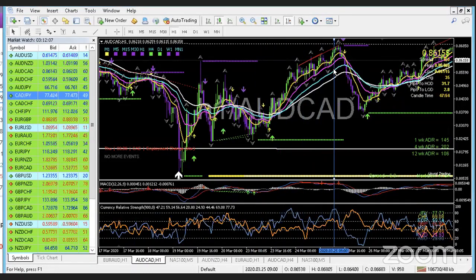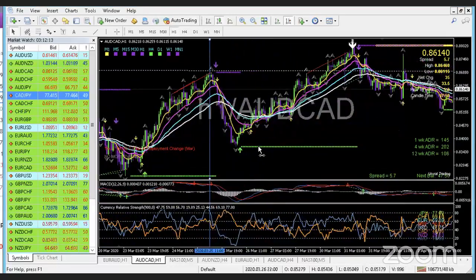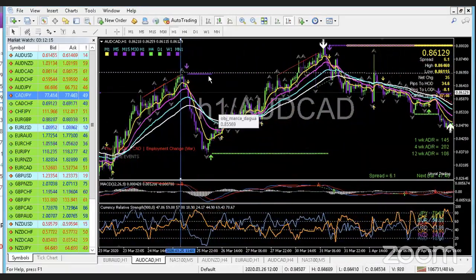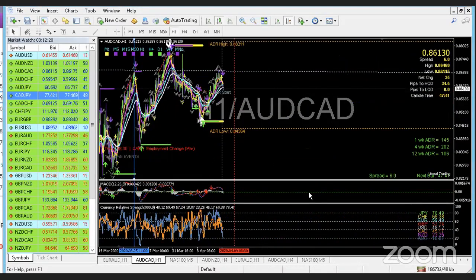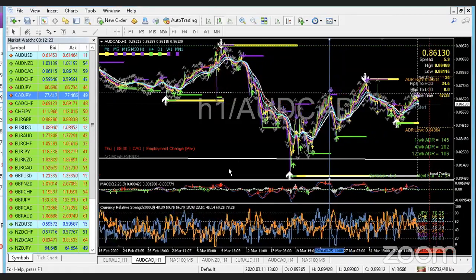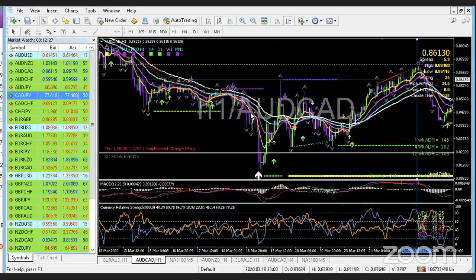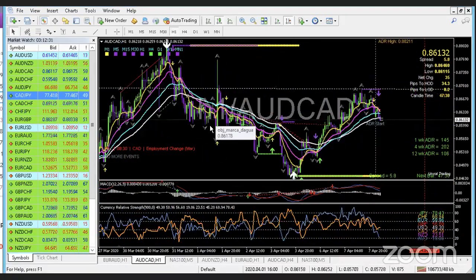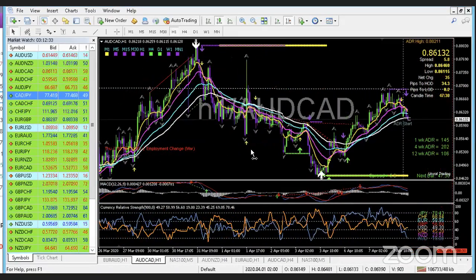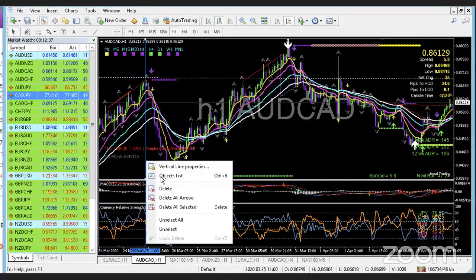But a lot of times what you're going to see when you take just a simple 4-hour entry is you're going to get in somewhere around here, and then you have this pullback, which is part of trading. And it's not bad per se. It's just hard to sit through, because ultimately you would have won that trade eventually, but you would have had to sit through that entire time frame for that to happen first, if that makes any sense to you. So that's the problem with taking multiple time frame trades. You want to make sure it's lined up on both. So that's the best piece of advice I can give you to get higher probability.